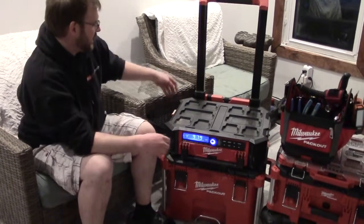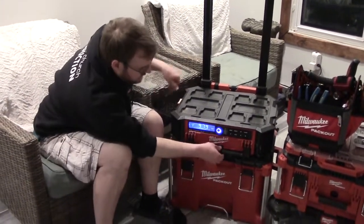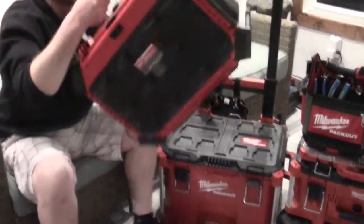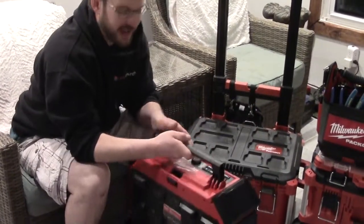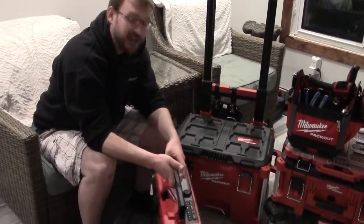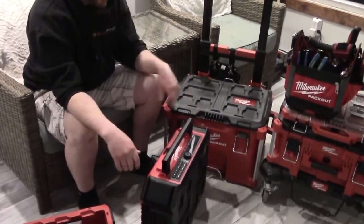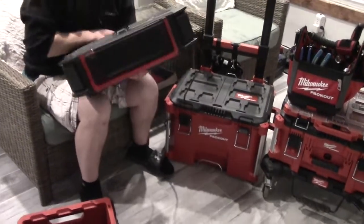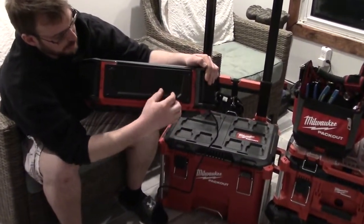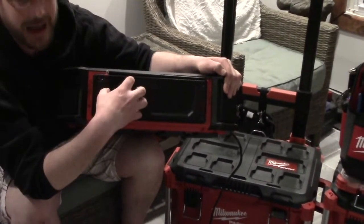I'll show you, I'm going to unplug it here, and I'll take it right off of my cart. Now, it's pretty heavy. I don't know what it weighs, but it's a decent amount. So it definitely adds some weight to your Packout, and if you have to carry it around, keep that in mind too. Let me just show you on the back here, because you can kind of see, the light's not shining through the grill, but you'll see you have your active sub and then you have your passive radiator right here.